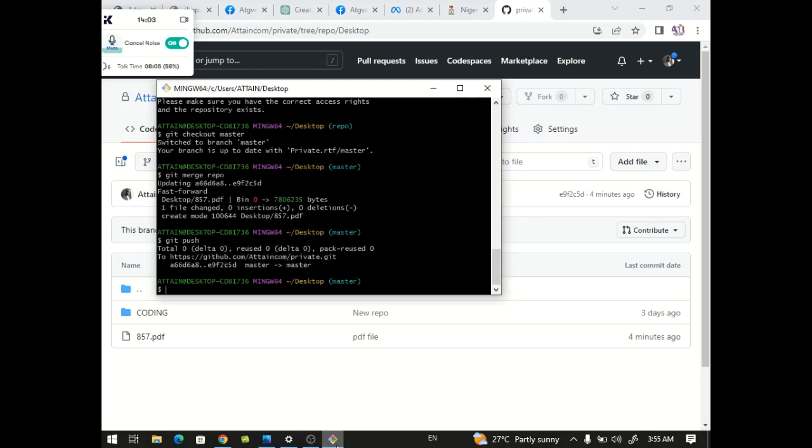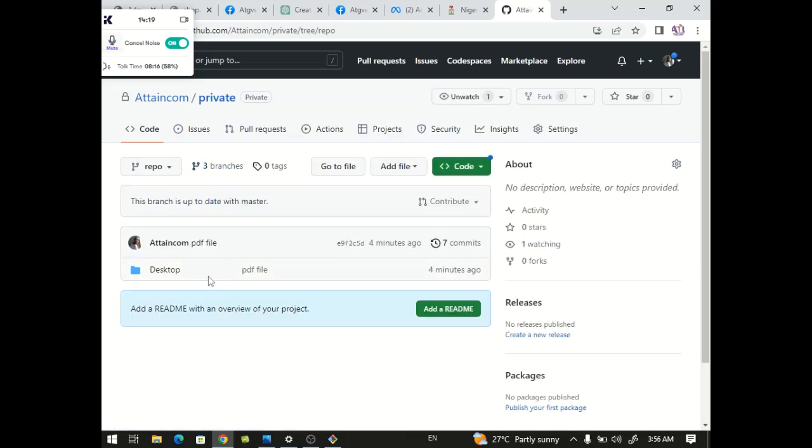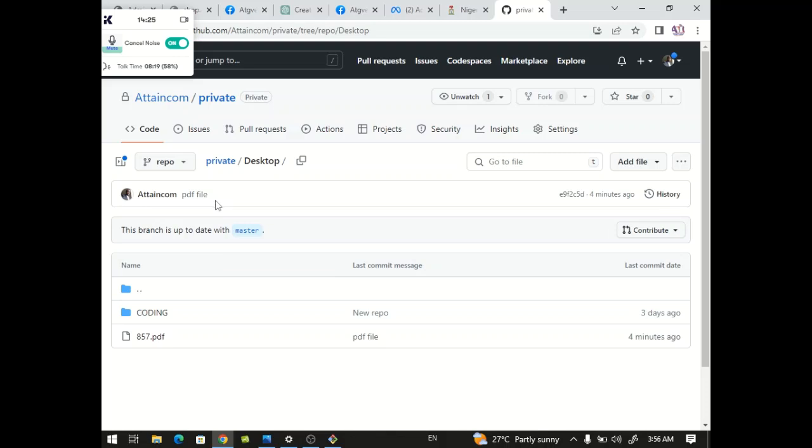So we have successfully transferred the file from our branch repo to the master branch. So let's confirm that from here. As you can see, it's here already on the master branch.